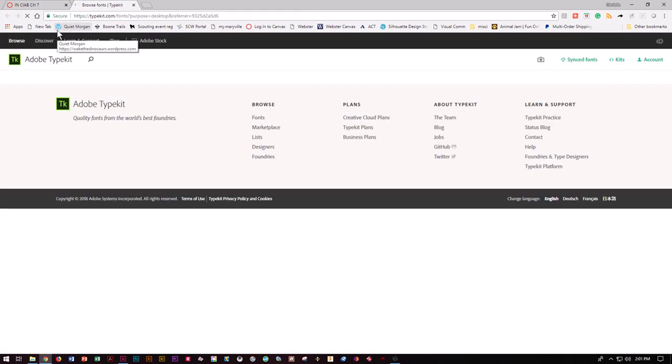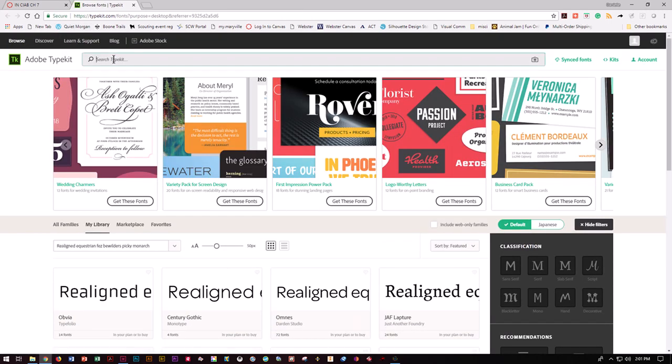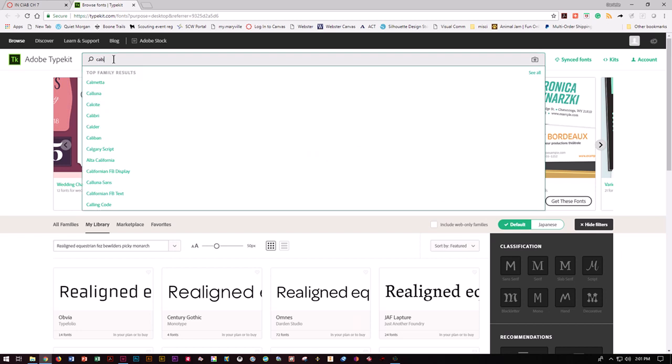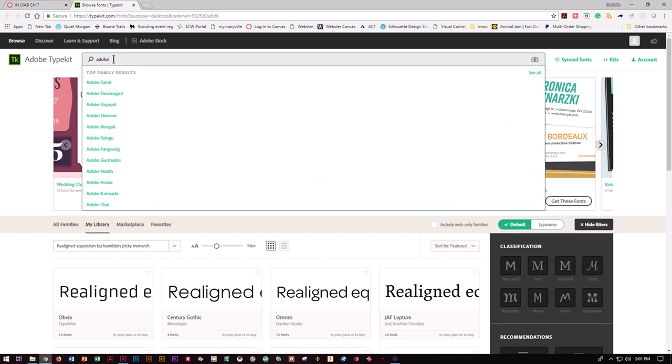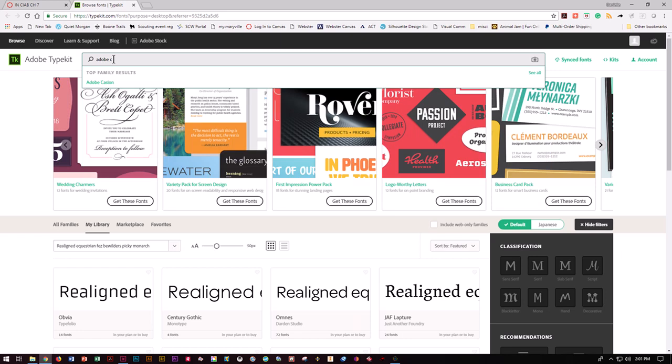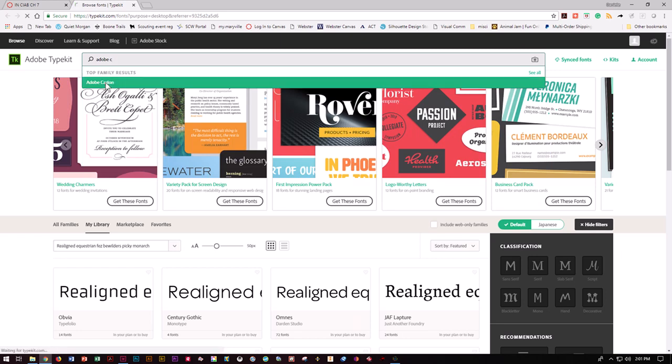And we want to find a type called Caslon. So if I just put Caslon in, I don't actually get anything, because it's called Adobe Caslon. So let's do Adobe. You'll see I start to get a whole bunch of stuff popping up, and Adobe Caslon's right there.